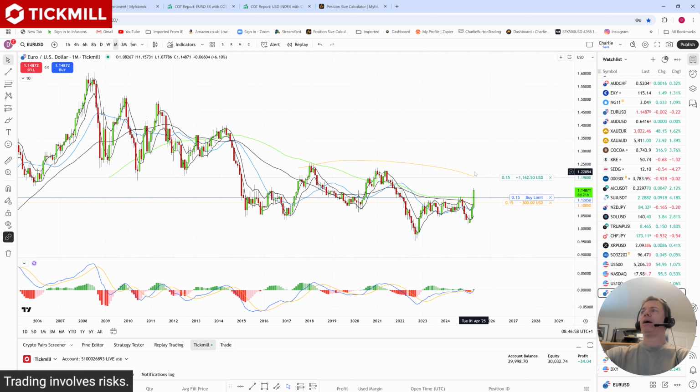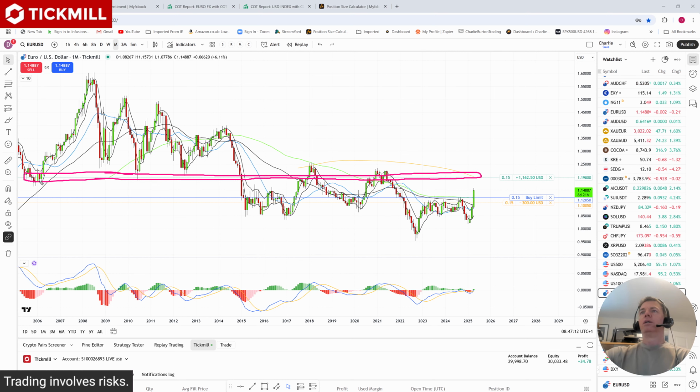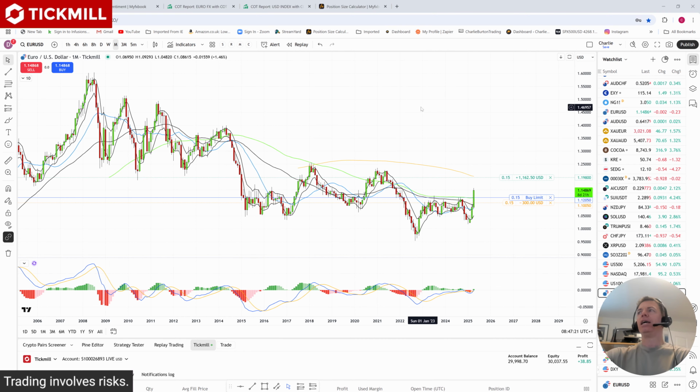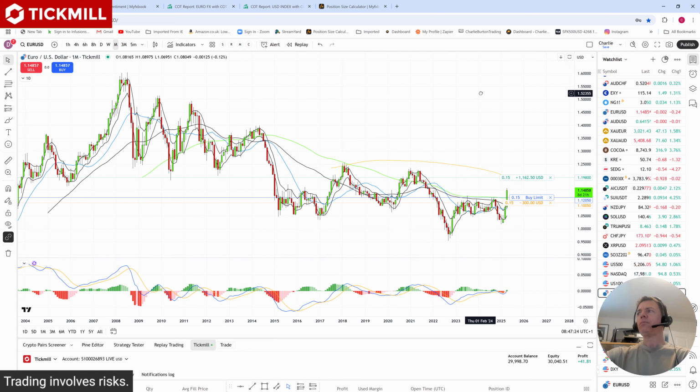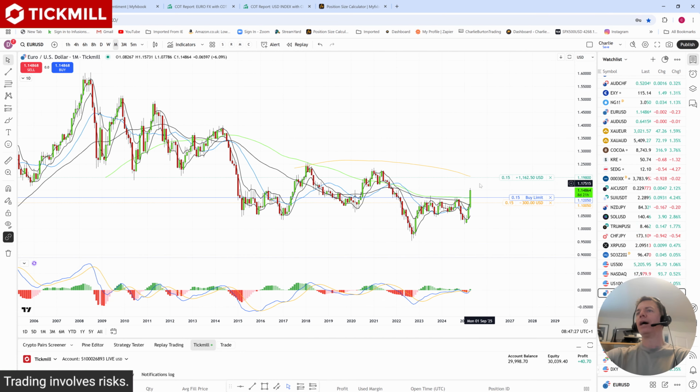So we've got a 38% retracement of the entire move from the highs of the financial crisis down to the lows of 2022. We've got an overlap there with a 200-month moving average, and it's coming in into this price level, going back historically, where we can see, and I can take it all the way back here as well, it's a whole zone there, and it's a big round number. So 120. Now, like I've said, I've put the order in this instance 20 pips below that 120 level. I don't often put the order right on a round number. So that's pretty much that.